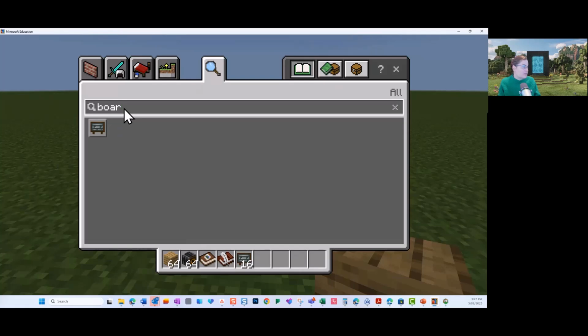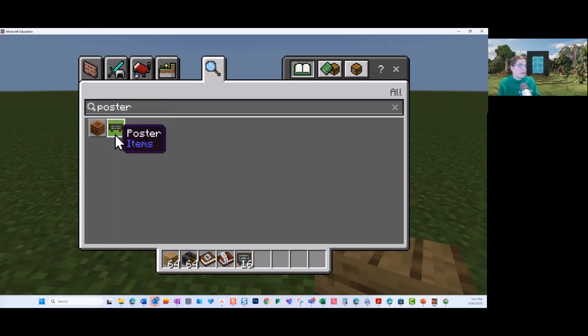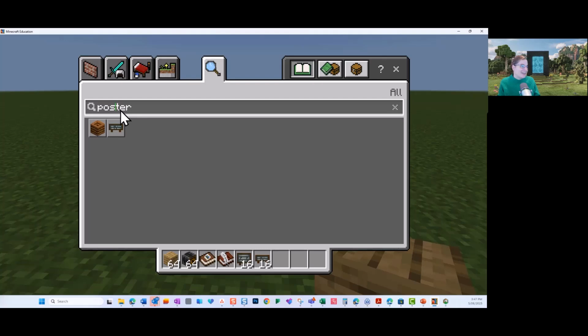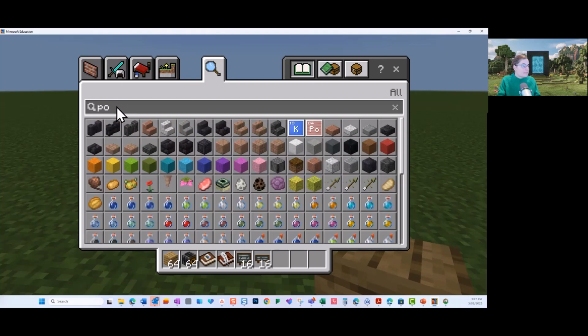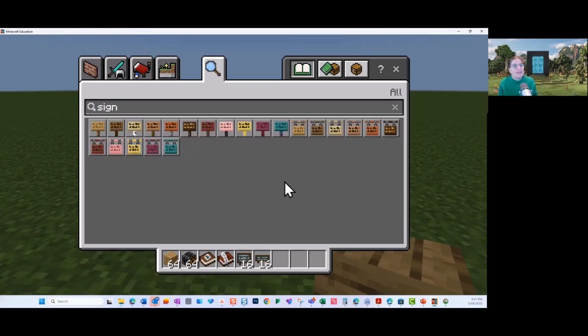And we also put in a poster. Looking very similar. And we also put in a sign. And you'll see there's all sorts of different variations of sign.